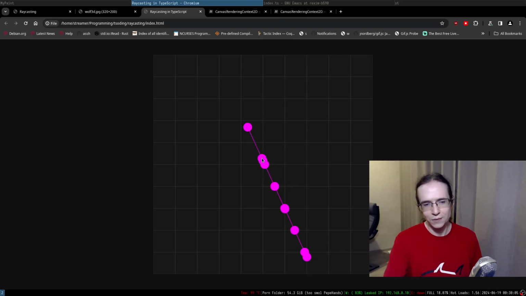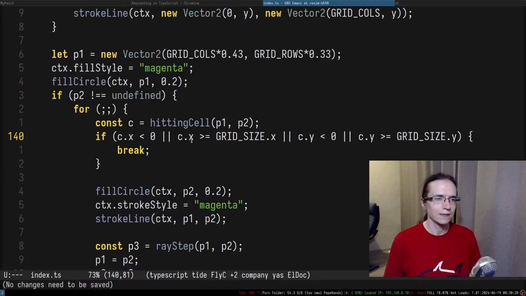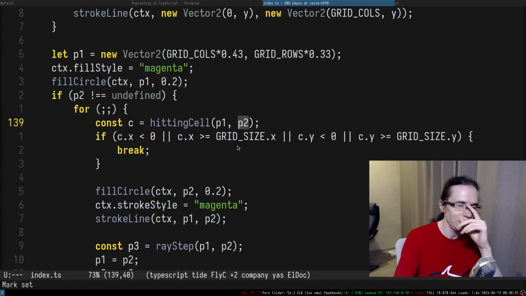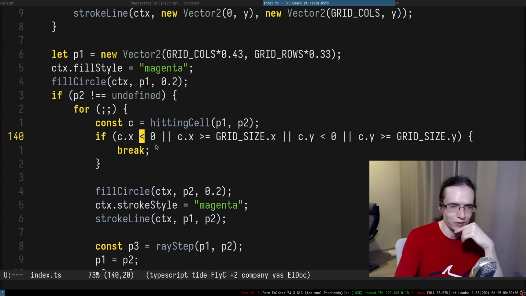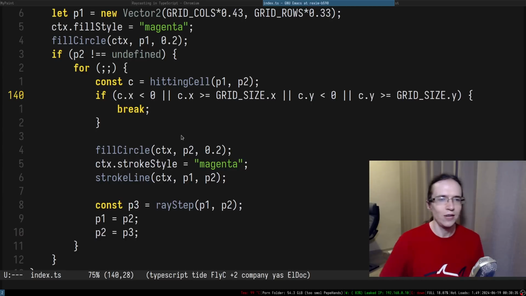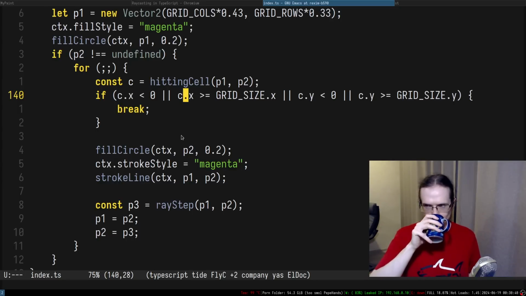Okay, that is a little bit bizarre. I don't really know why it doesn't... Yeah, why does it stop? I would expect it to at least allow going there. If P2 is already looking at something, maybe it should not be P2. Maybe it has to be more like P1, but I'm not 100% sure.